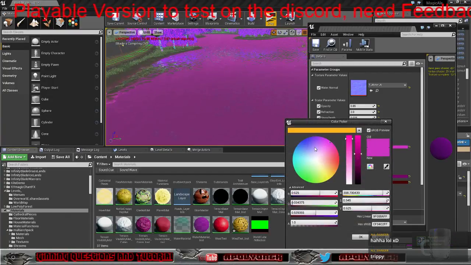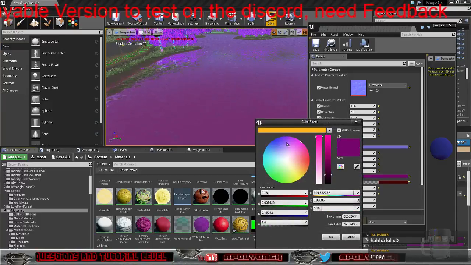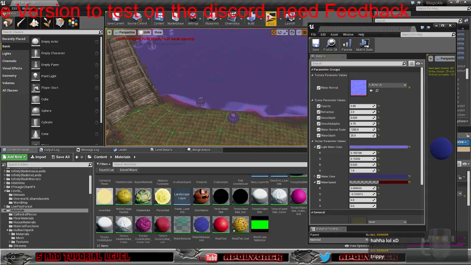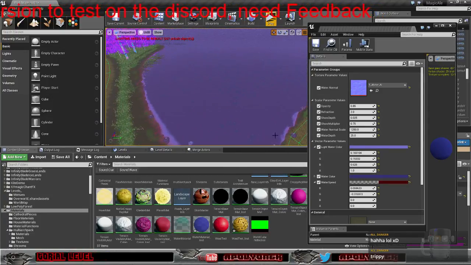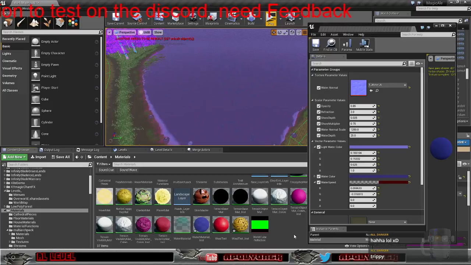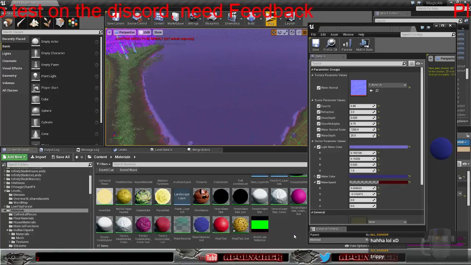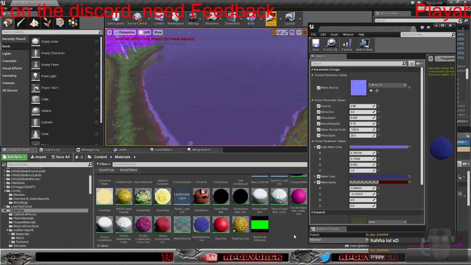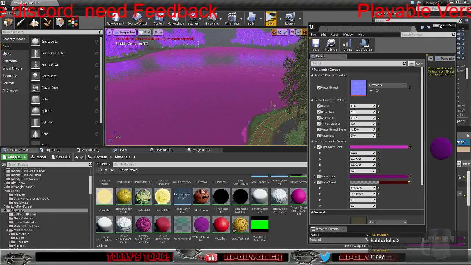I mean, I could also make this look like more normal water. Slightly, at least. But I don't want to. Nope. I'm always pressing the wrong button. Yeah. And now it's trippy again.